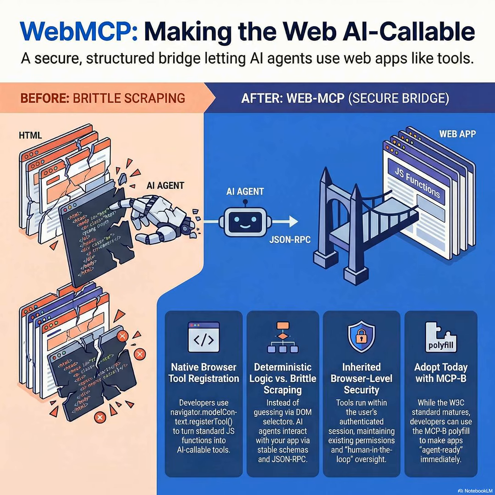The source material had a great example, the e-commerce copilot. So instead of the AI visually hunting for an add to cart button, the website just exposes a tool literally called add to cart. The AI can apply a coupon or pick a size without ever needing to understand the page layout. Wow. And that could apply to customer support too.